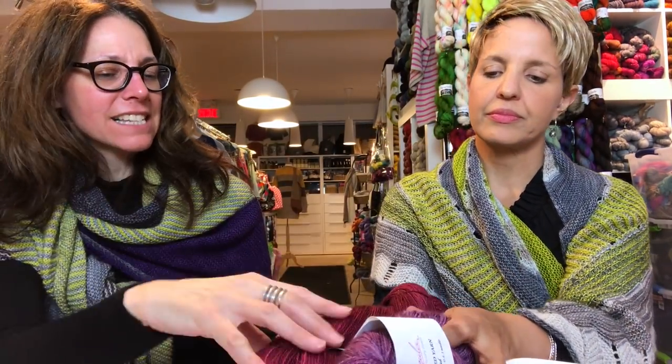Some people call it a light fingering, a heavy lace weight, but we fell in love with it when we were at TNNA and saw the beautiful samples. And again, nice big wraps, something like the Wrapped in Lino would be great in this. It gives a completely different texture because it has wool, but it's very light and airy. So that's a nice one.